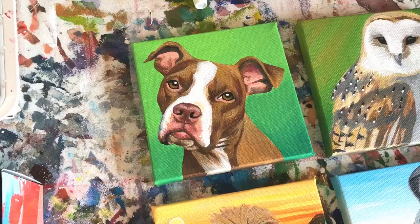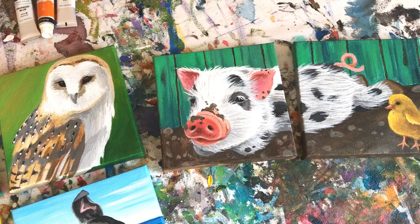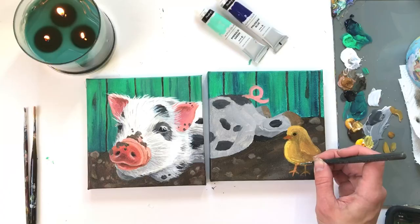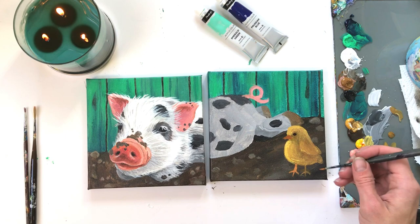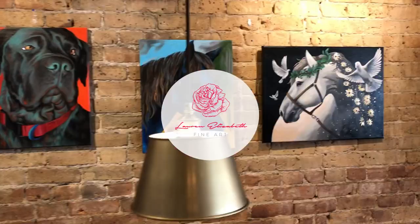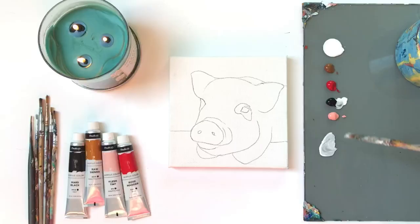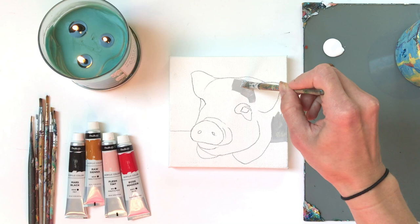Hello, Lauren here with Lauren Elizabeth Fine Art. I help beginner through professional level artists reduce stress while mastering the art of animal art. In today's video, as I paint this two-part mini piggy painting using Chocola paint, I'm going to be talking to you about how to stop comparing your work to that of other artists that are a bit more experienced than you. If you would like to access the traceable outline for this as well as the real-time tutorial, I'll be adding that in a few days to my online animal masterclass linked down below.